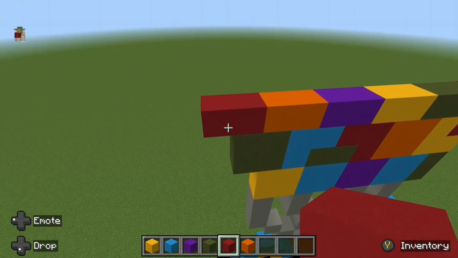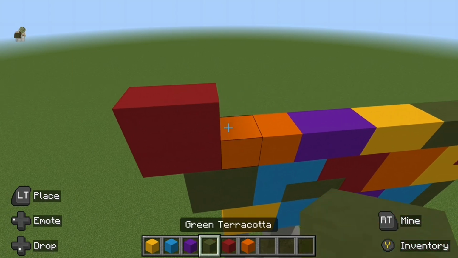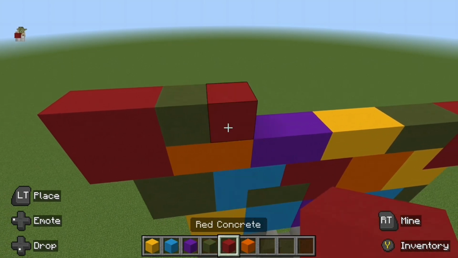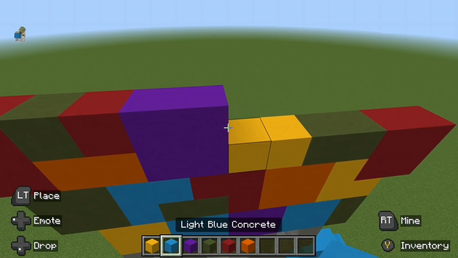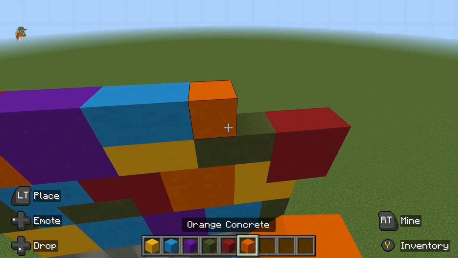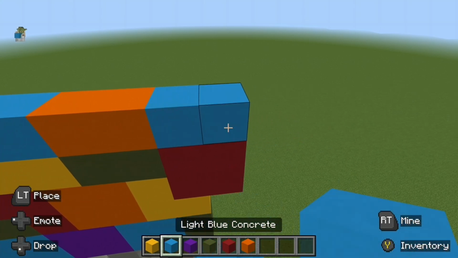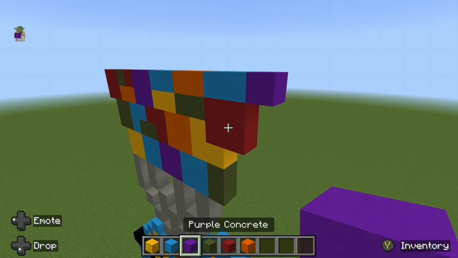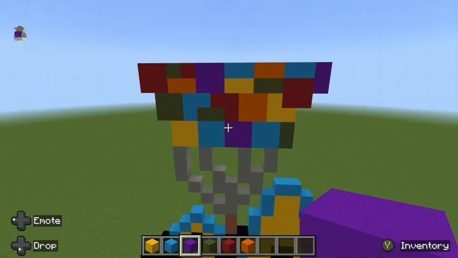On the next row, place two red, one green, one red, two purple, two light blue, two orange, two light blue, and one purple. And sorry, on that previous row you should have added one purple to the end, like so. So that is what your build should look like so far.